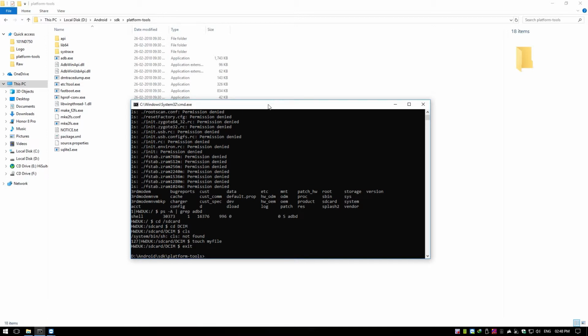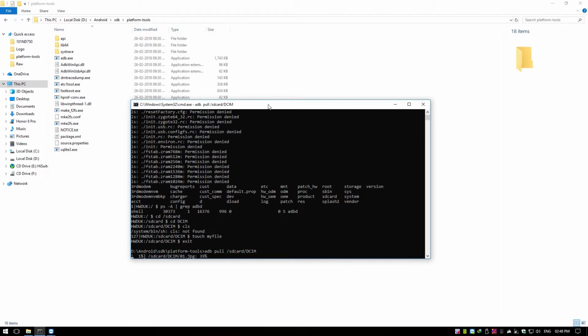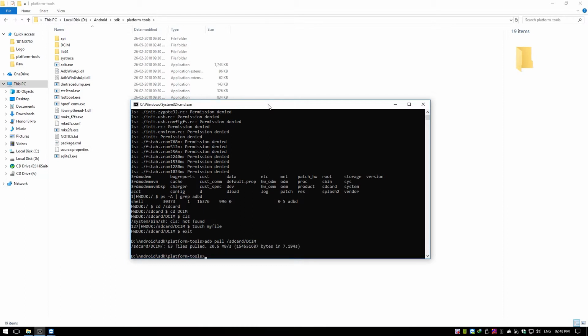So what I will do is adb pull sdcard/DCIM. Now see, it is downloading. Depending on the size of the content and how many files you have, it downloads everything. Now see, it came here, into the same folder where your adb is running. You have everything.